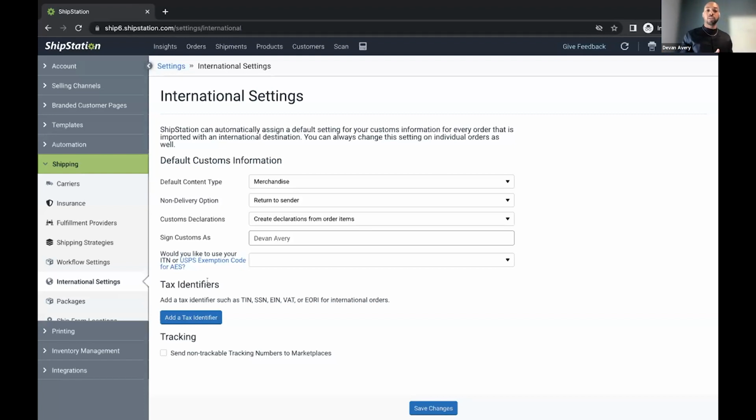So what I highly encourage all of you guys to do, if you're shipping internationally, is really research the customs information here. Really research the content type to make sure that you're filling out the correct content type. Really research the tax identifiers for the specific countries that you guys are shipping to, just to ensure a smooth delivery process. One of the things that Rach touched on earlier is customers want that smooth delivery process. A positive delivery experience increases the likelihood of repeat customers, right?